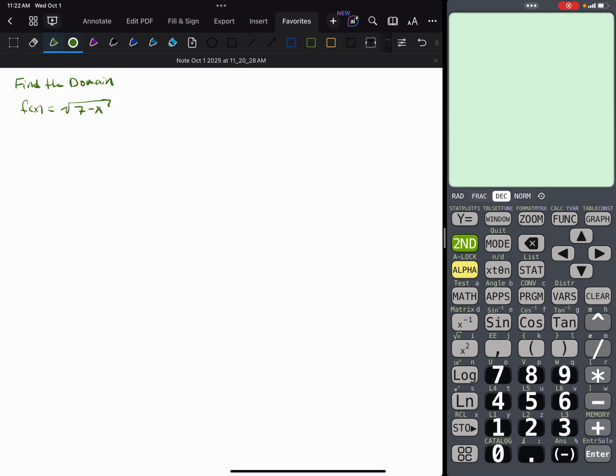Now, in this class, we haven't talked about what a complex number is yet. And so we're going to restrict the domain of this function to be real numbers. It's not that the numbers don't exist per se, it's just that they're a different type of number. And at this point in our mathematics career, we're going to save those for later. And so right now, when I'm talking about the domain of this function, what am I going to do?